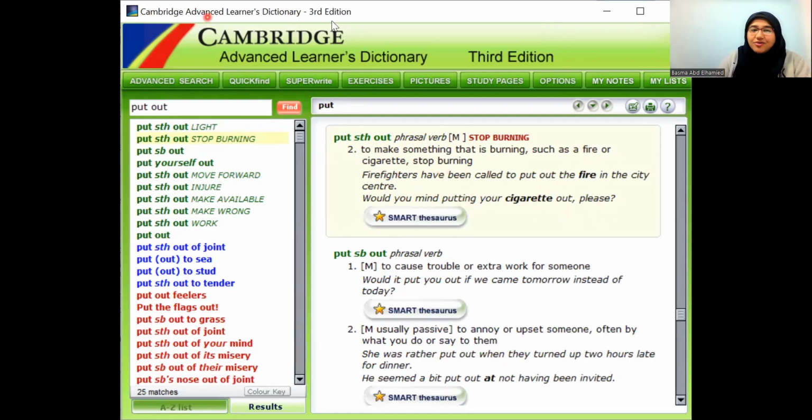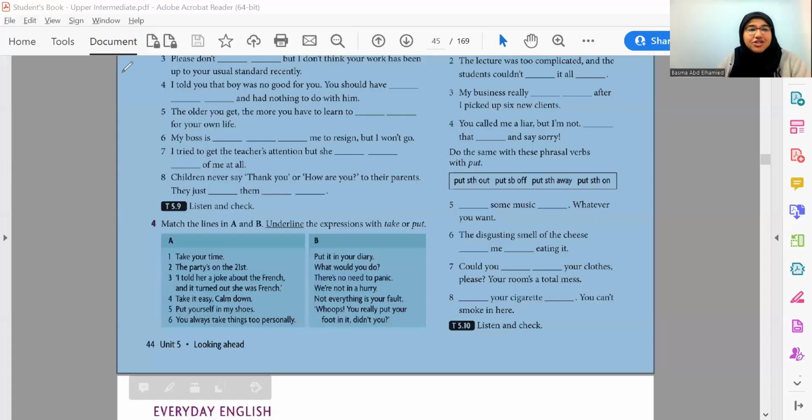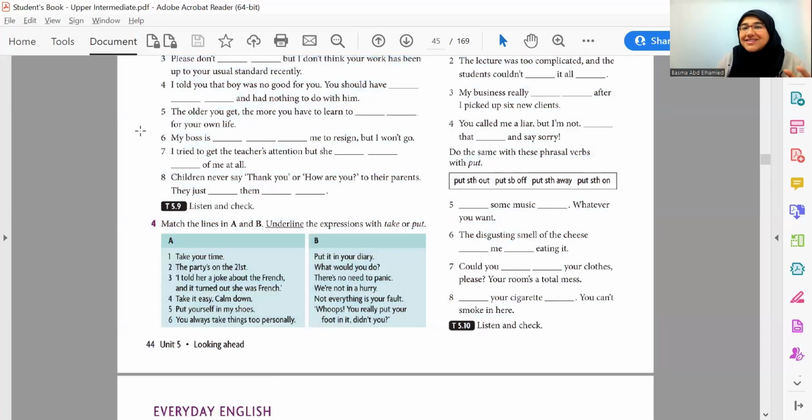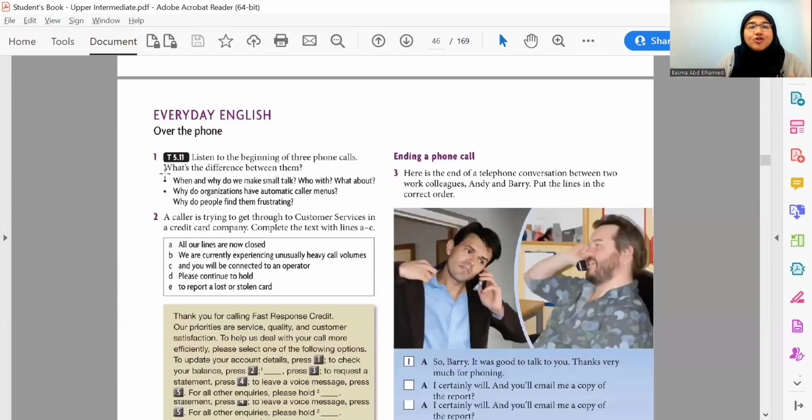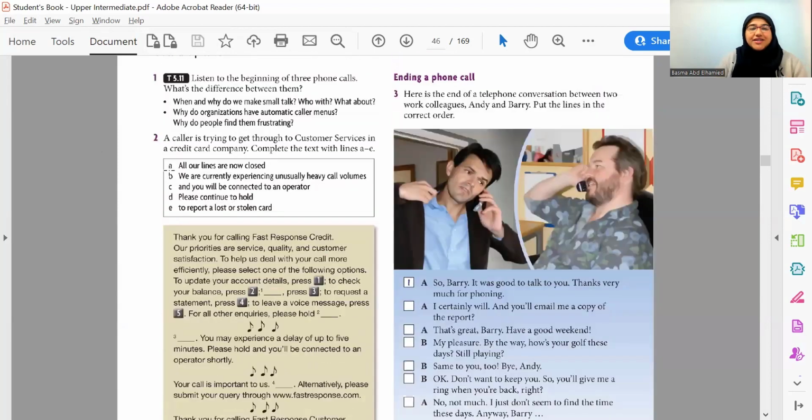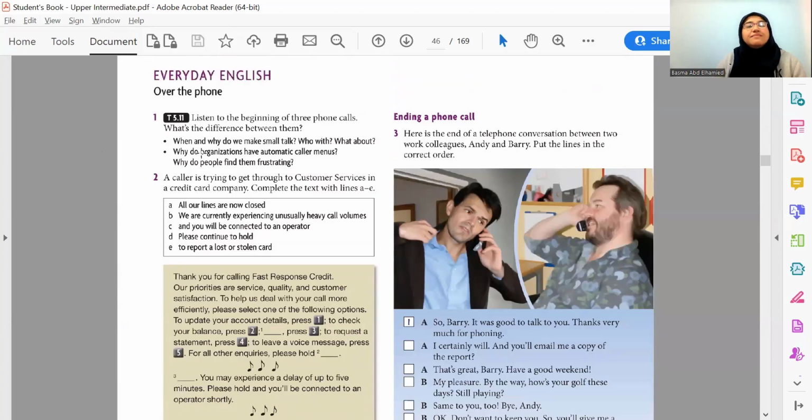All right, so that was the page before the last. Now, are you ready for our last page? If you feel you need some time to take notes, make your own sentences, write your own examples, I would love to see them under the video. So you can do this before we go to the last page of our unit. Take a moment to take your breath, drink some water, breathe, and then let's move to this page.